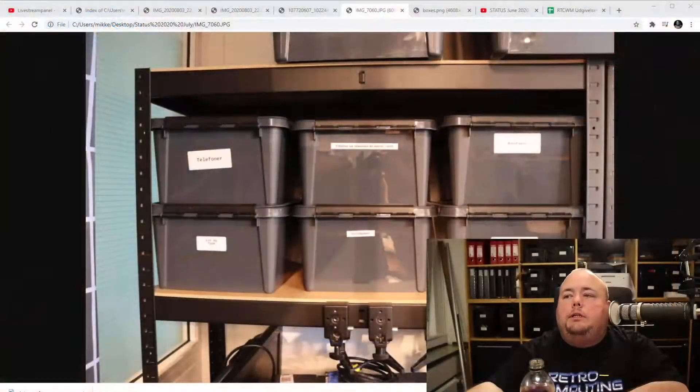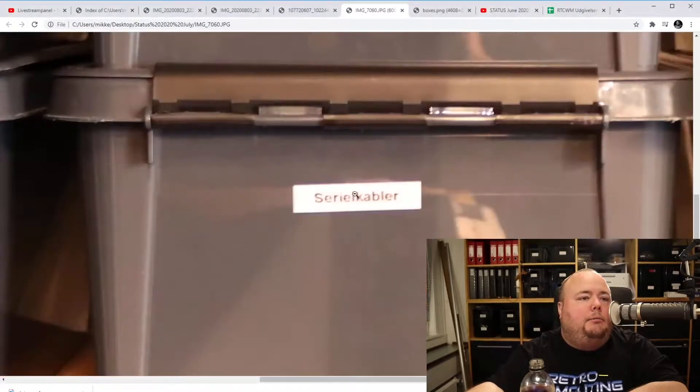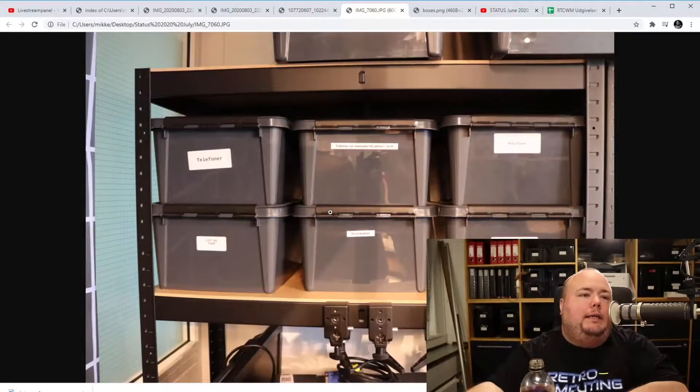A final small project: I have a lot of storage around here. I got a couple of boxes on the shelving and you can see all the boxes have lids. The problem is that if I want to get into, say, the box with serial cables, I first have to take down the box above it, take out the lid, and then I can get to my cables. That's a problem when I'm tidying up and need to put a cable back — I have to take this one down, open this one, put the cable in, close the lid, put this one back.